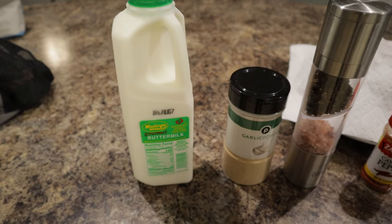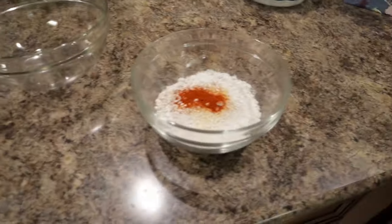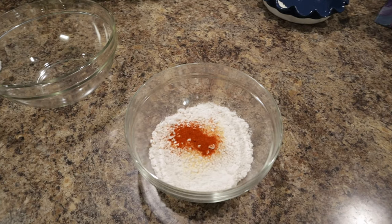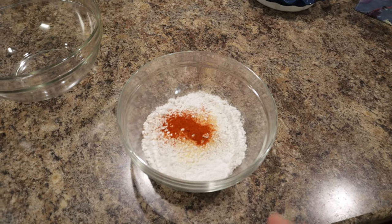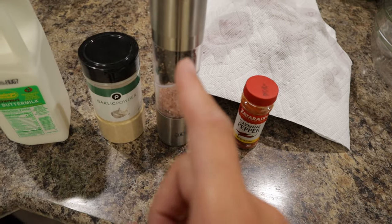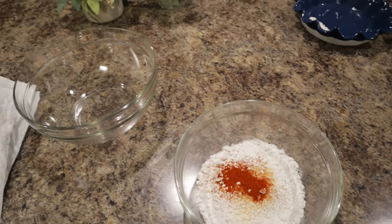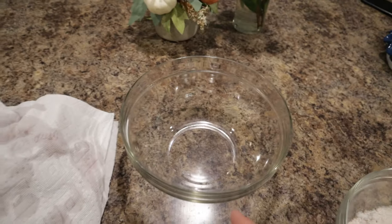I'm going really easy with this recipe. I just have a few ingredients here. If you want your own fish fry you can just go to Publix or whatever supermarket and get Zatarain's fish fry, but I'm a cheapo so I just put some all-purpose flour and some cayenne pepper, salt, pepper, and garlic powder. I'm gonna mix it up and that is going to be what we end up dipping our fish in.